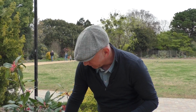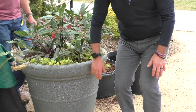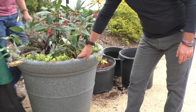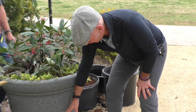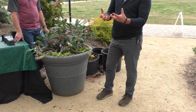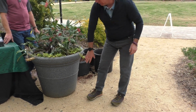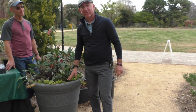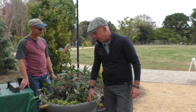When you've got a pot this big, most of the roots are going to be in the top 8 to 10 inches of this pot, so they're not going to be all the way down in the bottom. So what I have done with this one, so that we're not using as much soil, is I fill this up probably a third of the way just with plastic. It's lightweight, water's going to pour through it. There aren't going to be any roots down here anyway. I've heard of people using packaging peanuts. I absolutely hate and abhor those little things because they fly everywhere.